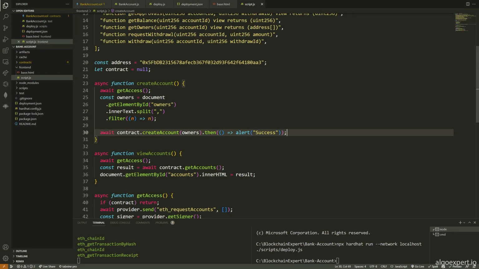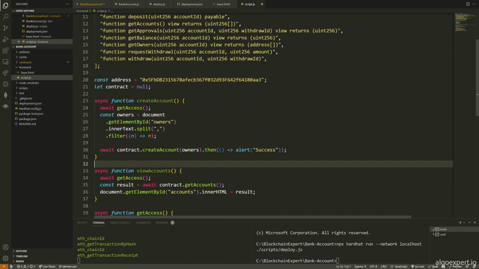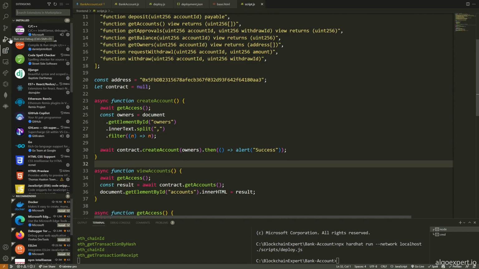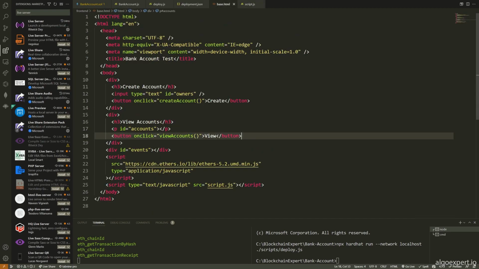Yes, this was successful. Okay, let's give this a shot and see if this works. Now remember that when we run this code, we need to use our live server. So I have go live here. Again, in the interacting with smart contract section, I show you that in VS Code, you can install the extension called live server, so you can actually run this. So I'm going to live server my HTML. Let's get that up and running.